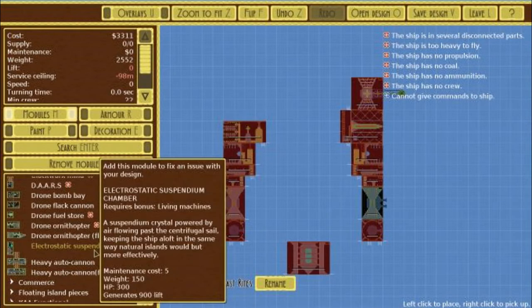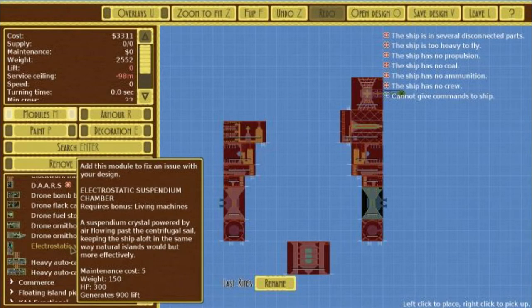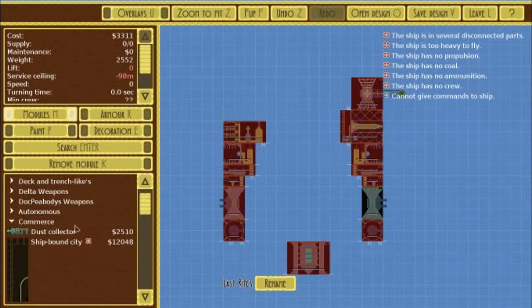What's it say? Electric suspendium chamber. A suspendium crystal powered by air flowing past the centrifugal sail, keeping the ship afloat in the same way natural islands would, but more effectively. So you could put this in. It's like a suspendium block, as it were. Oh, that's interesting. So, the commerce stuff.